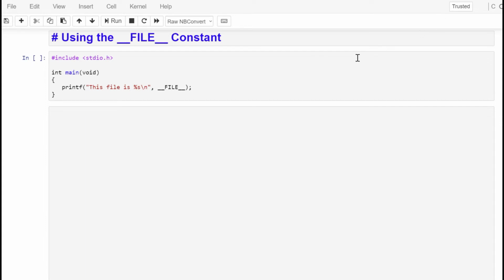And so in this case, if we run this program, we'll see that behind the scenes, this file is located in the temp directory, and you can see its name with the .c extension. This becomes useful as your programs become larger and you're breaking them into different source code files and then later compiling your whole program.